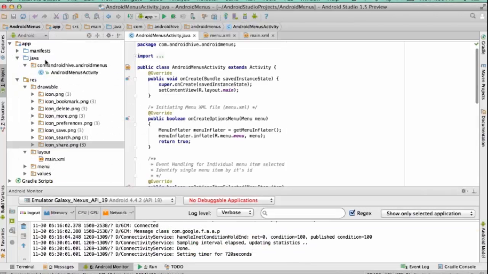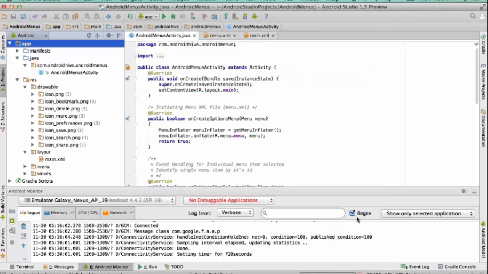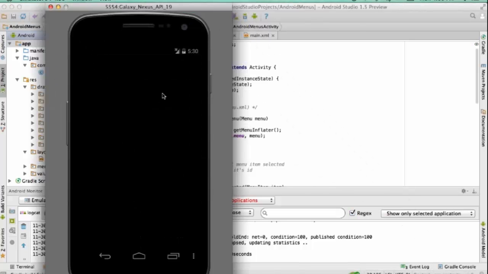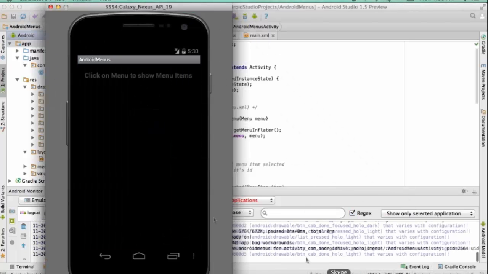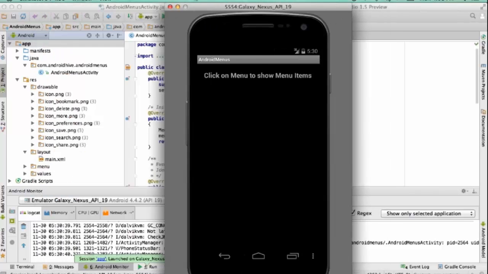So whenever a user clicks on an item, that particular item object comes inside the onOptionsItemSelected method, and in the switch case control structure, we ask that particular object what its ID is, and match that ID with our predefined cases.